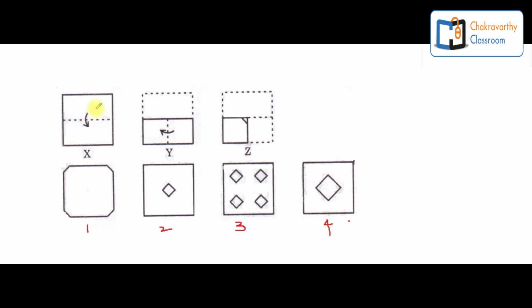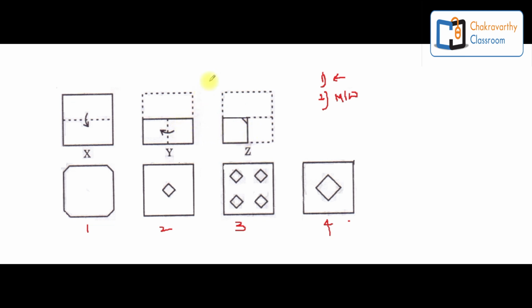Now you see students, when we have folded in this way, while solving the question, we have to use two rules. The first rule is how they have folded, in the backward way we have to unfold it. So we are going by the backtracking. Second one is to know the shape of the cut, we are using mirror image or water image. That's all. Now let's apply that one here. See how the folding is there, from top to bottom, again left to right. Finally this is the shape. How would you unfold this one?